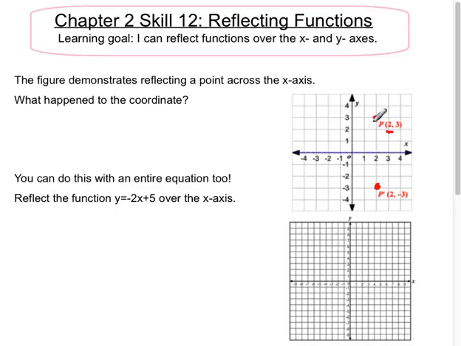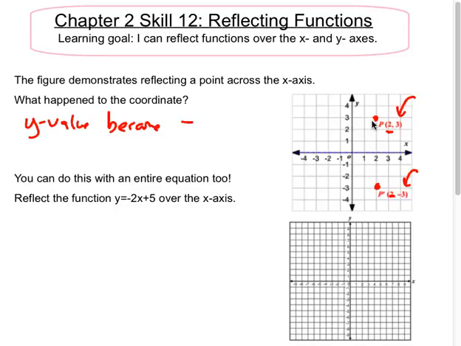So here the x value stayed the same, but notice the y coordinate. When you flip it over the x, the x is staying consistent, okay? It's staying exactly the same along the x-axis, but the y coordinate became negative. So that's what happens when you do those types of reflections, okay? So if you're reflecting over the x, the y actually flips its sign while the x stays the same.